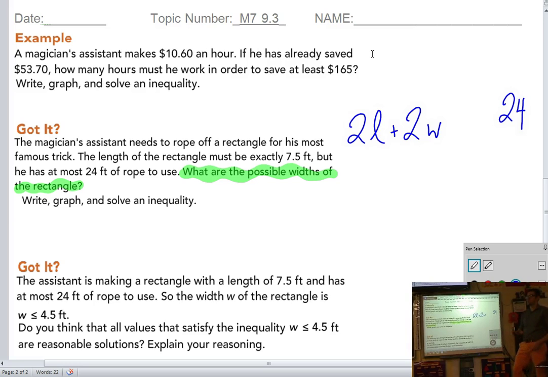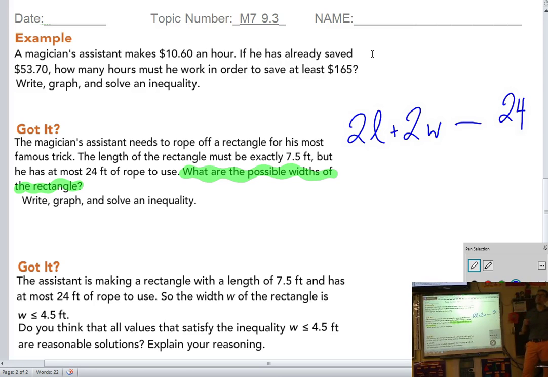You're not certain. I've got another leading question. So, could you use all of your rope? Like when you're making your rectangle, could you use all of it? Why not? Can I lay out all of the rope that I brought with me? You're overthinking. I have 24 feet of rope coiled up. I'm going to make a rectangle. Can I use all of my rope? Yeah, right. There's no reason I can't use all of it to make the biggest rectangle possible. So this could be equal.